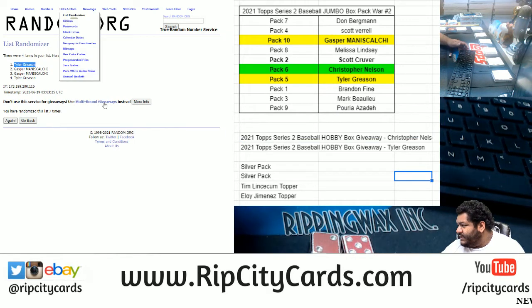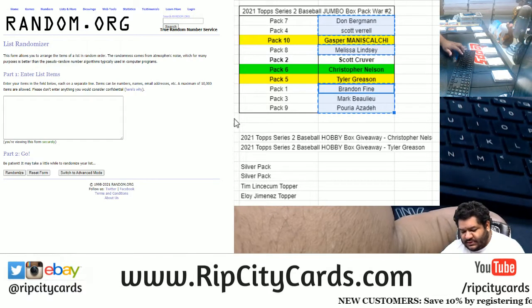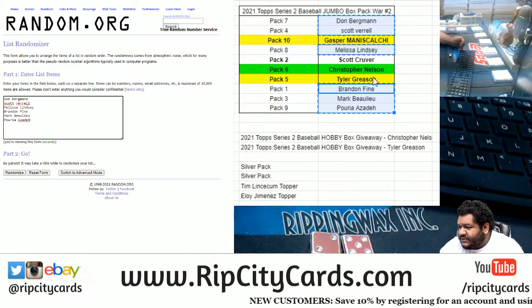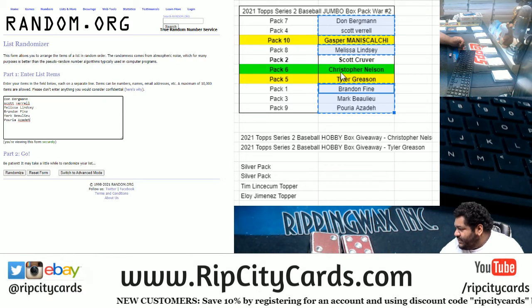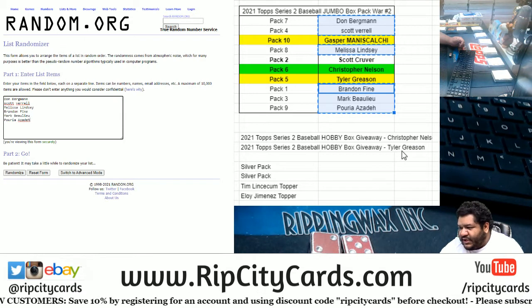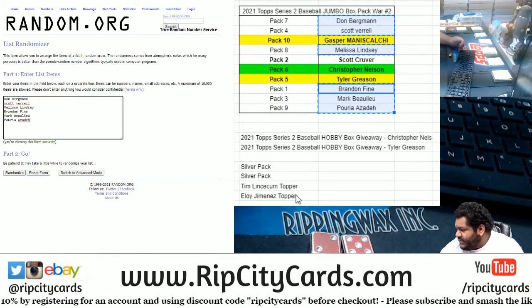Now for the hitless giveaway. Melissa, it looks like you missed the break. I'm doing the last few randoms here. All right, so these are for the hitless spots. If your name's in bold or in color there, that means you got a hit. Green means you had the auto pack. Yellow means you had a relic pack. Christopher and Tyler both win a hobby box each. Now to see who's going to win the silver pack or the lens or the topper.